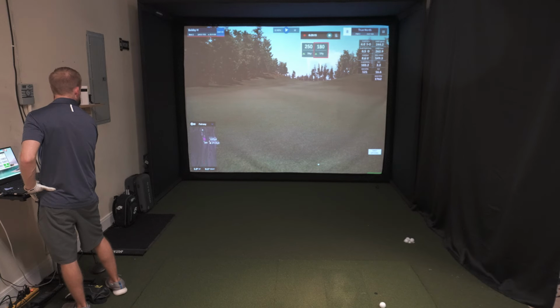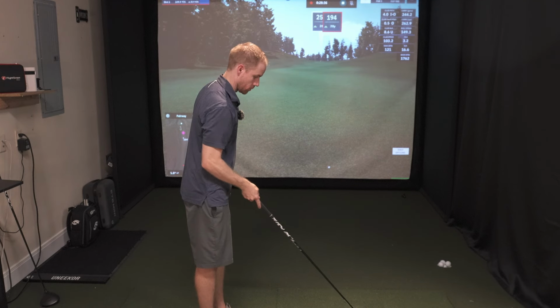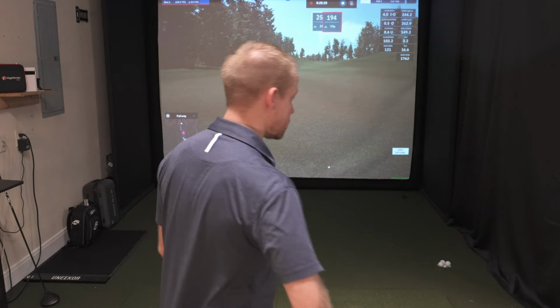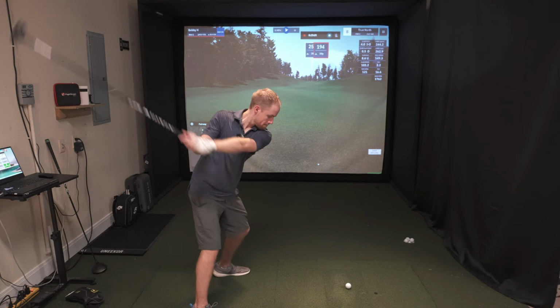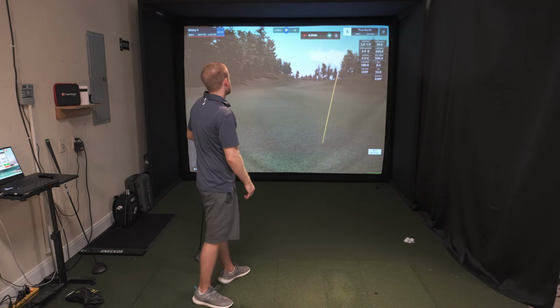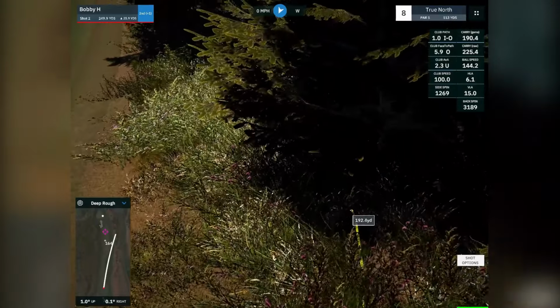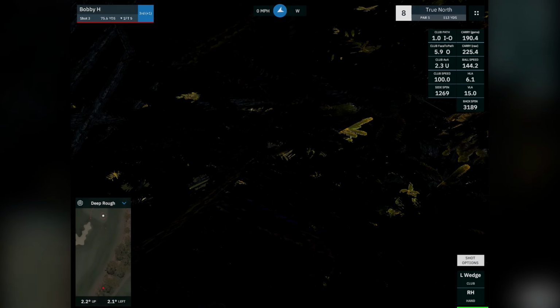All right, we are 20 yards uphill. Green is really not possible, but we might as well try and get it as far up there as we can. See if we can do better with this 3-wood and not put it out in the woods for a third time. Oh my gosh, I did it a third time. Not gonna get very lucky with that one.